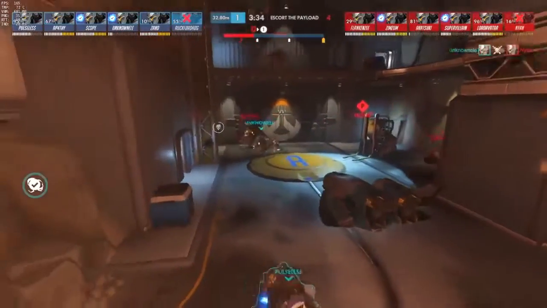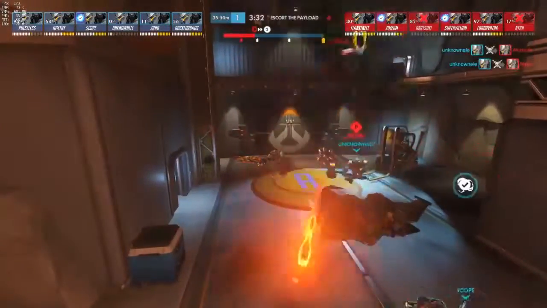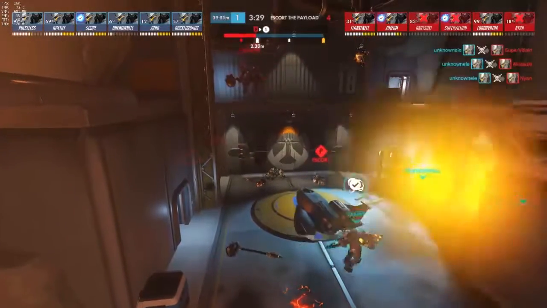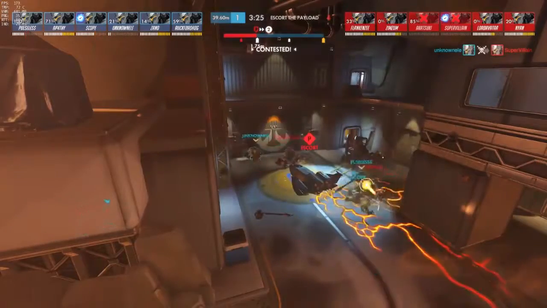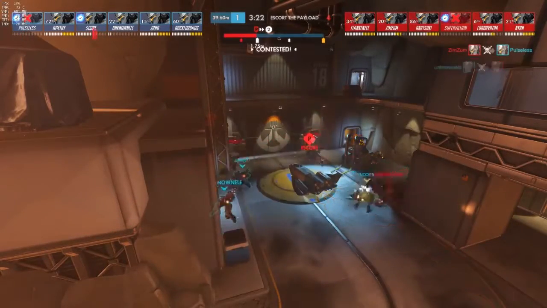unstreamed gets a good charge on Nian. He gets the kill, and an earth shatter and takes out Ap4thy as well. unstreamed with a triple. You're not going to see that too much in this game. Absolutely not, no. Good ult there by LordAvatar.